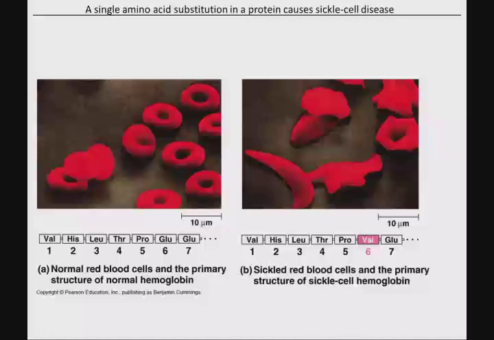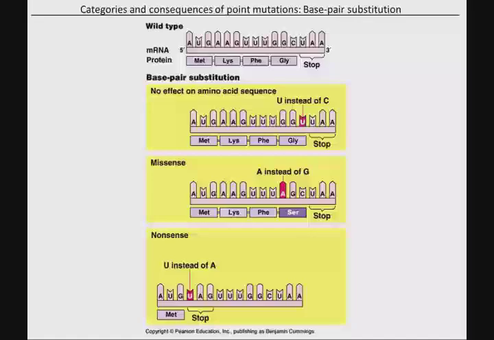As we start to talk about different kinds of mutations, there are all kinds. There are big mutations and little mutations, what we call gross mutations, where large chunks of chromosomes are either rearranged, deleted, or added. For now, we're going to focus on what are called point mutations, a change in one or a few nucleotides. It's just one point in the DNA, so a point mutation. There are two classes of point mutations, base substitutions and frame shift mutations. A base substitution is just that: I'm going to substitute one of the nucleotides for a different one.